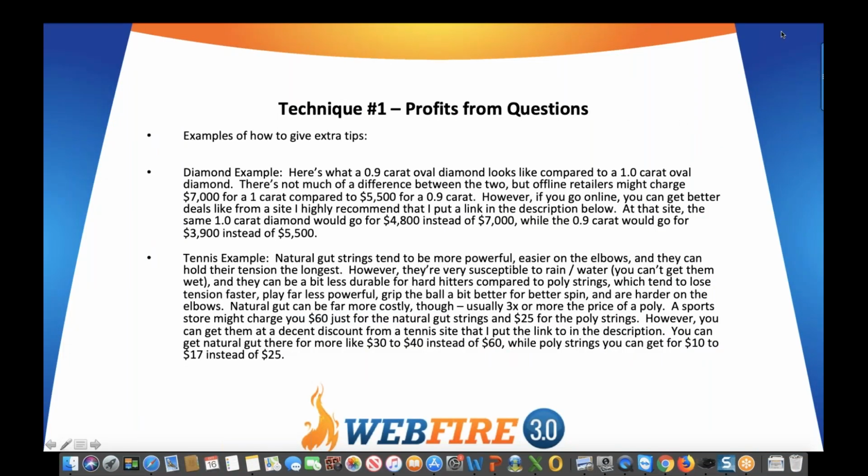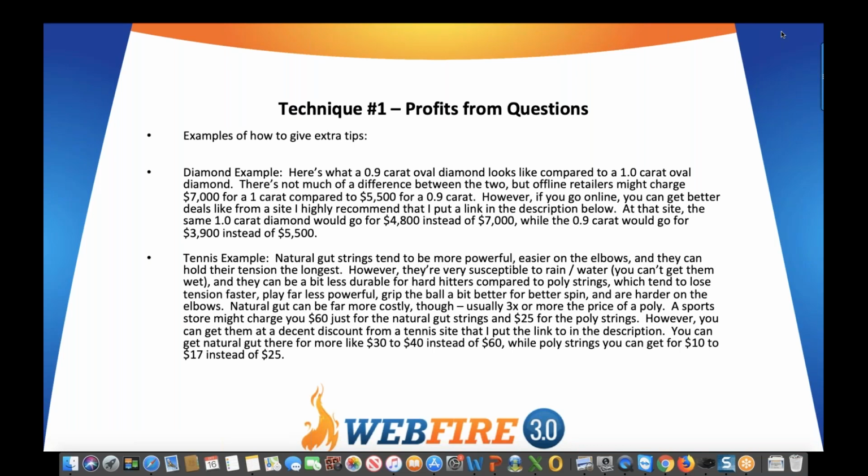For instance, to give some extra tips in a response, if we use the diamond example, you might say, hey, here's what a 0.9 carat oval diamond looks like compared to a 1 carat oval diamond. There's not much of a difference between the two, but offline retailers might charge $7,000 for 1 carat compared to $5,500 for a 0.9.